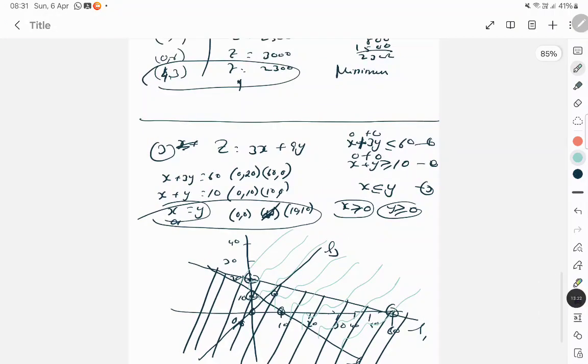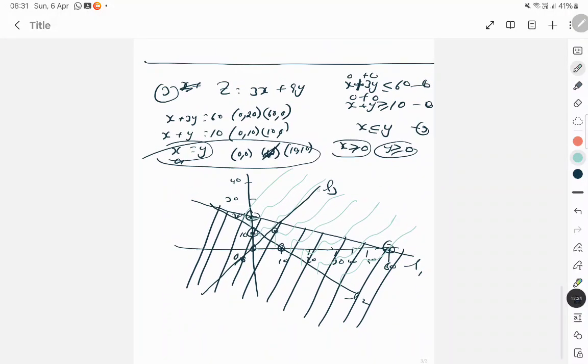Take line 3. Here is where you're going to have a problem. Because the line is passing through origin, you can't cover the origin. All you know is, in childhood you would have played river and bank. This is river side and that is bank side. And you need to know where to shade. So take a point on the bank side. What is the point? 0, 20. Some point 0, 30. Take it and substitute it here. 0, is it less than or equal to 30? So therefore you have to shade the bank side. It's like a child's game.